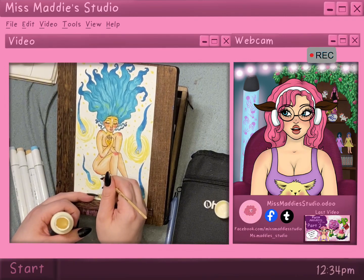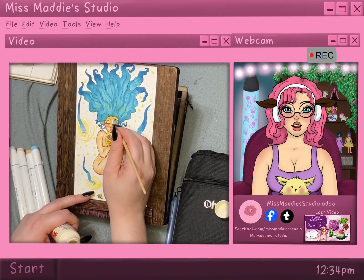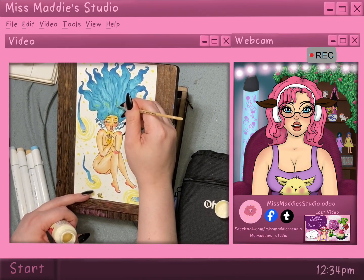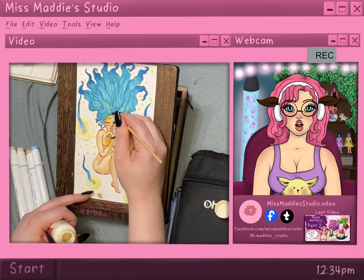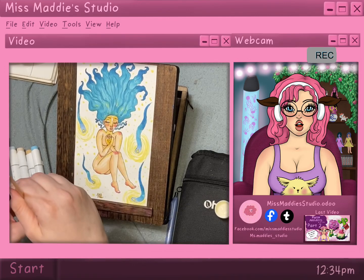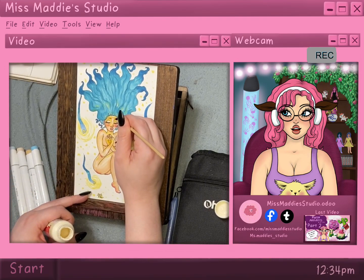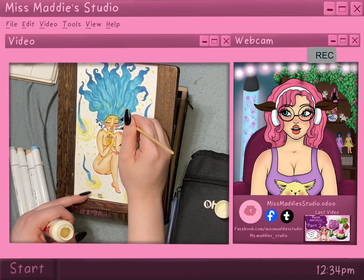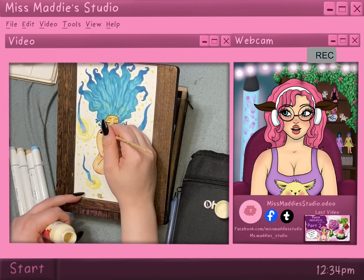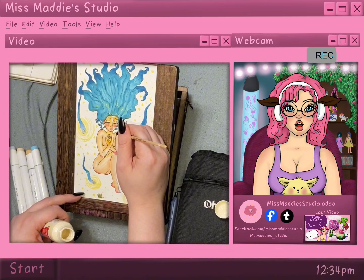I'm putting the final finishing touches on this piece in the acrylic paint now, and as you can see, it definitely blends out that dark yellow that's in the middle of her face. And I added some bits to the hair to give little flecks of glow all up through her hair and around her. I love how the little embers glow, and I made it bounce off of her body, which I believe you'll be able to see better once I pull it up to the camera in a moment. This part is done in real time.